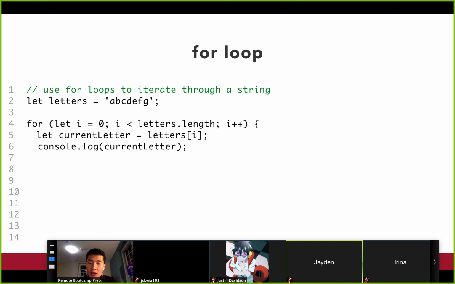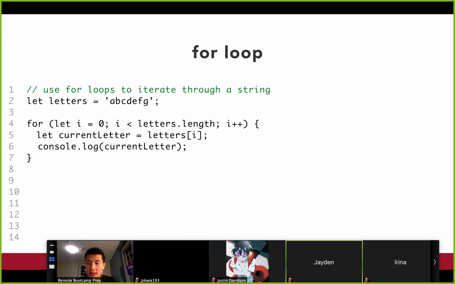Once we do that, we console log out the current letter, and then when that's finished, our for loop goes back to line 4 and adds 1 to i. So now i is going to be 1. Well, 1 is still less than letters.length, which is 7. And so then we go to line 5 again. We recreate another variable called currentLetter, and we set the value equal to letters at index 1 now. So now we're looking at the second letter of the letters string, and then we console log it out.